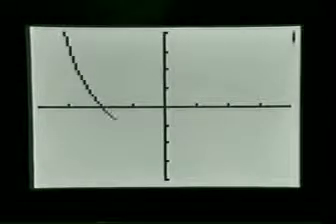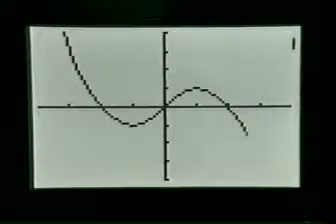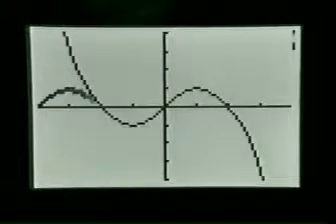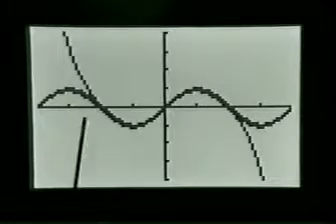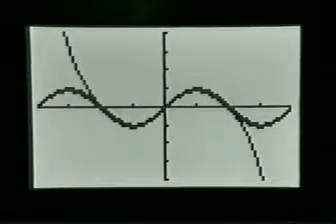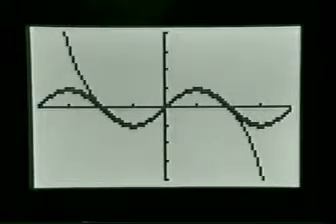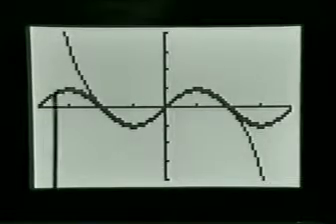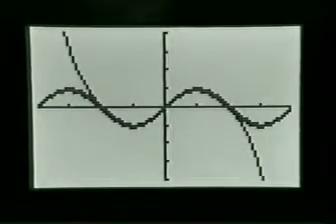And here comes the polynomial through the x-axis. It turns back through the y-axis, and it turns again. Very nice polynomial picture. Notice that sine sort of joins up and then goes away. In fact, right over here, sine and the power series approximation are identical. Over here, and everything in between, the sine is very well approximated by the power series. But if you wanted the sine of a number over here, or a number over here, that would not do you very much good. You'd have a lot of error.